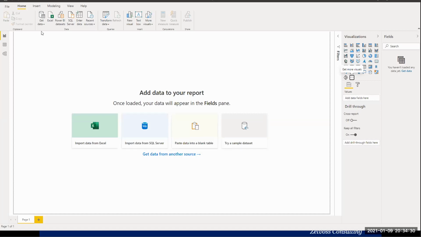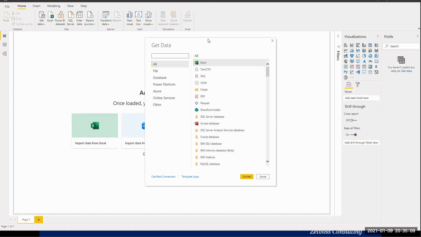So the very first thing I need to do is click on Get Data, and this is a very, very powerful tool in Microsoft Power BI. You see this Get Data tab. This is actually the very first place you go to once you launch your Power BI. If I come here and click on More, let me wait for this to load. You're going to see that I can connect to a multiplicity of data sources. Wherever your data resides, I can connect to that. Okay, so this has finished loading.